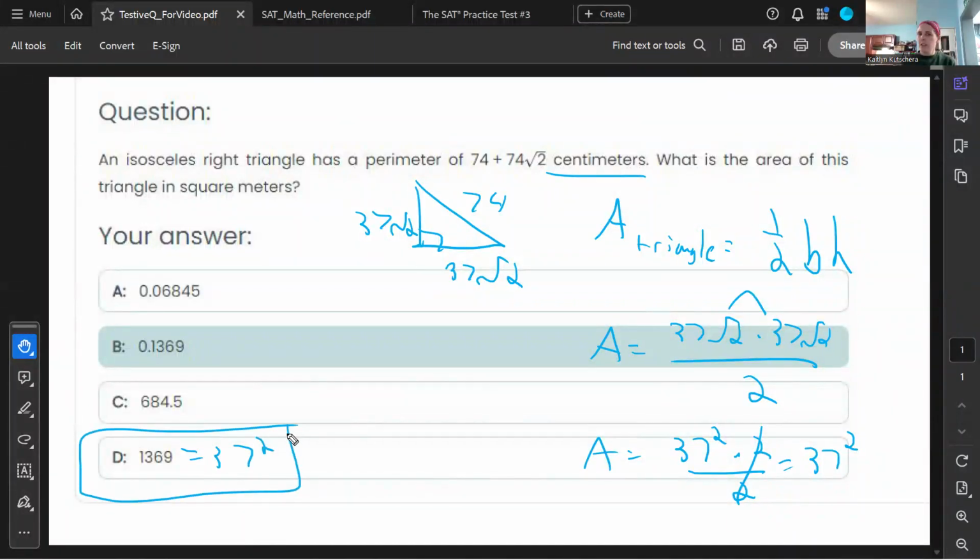But you might say, that's not the answer, right? Clearly, this is the answer. It's already highlighted for us. Why? Because this is in centimeters squared. This is in centimeters squared. And we, of course, want it in meters squared.